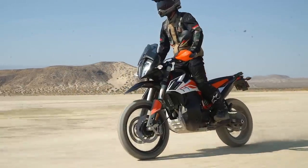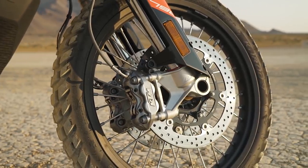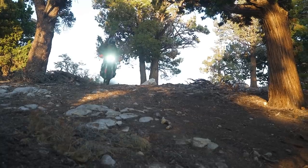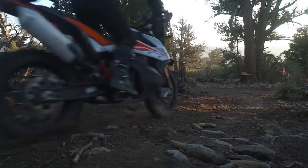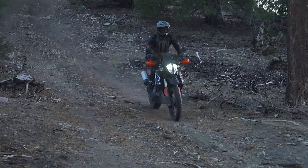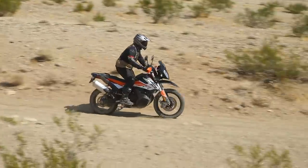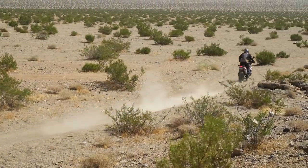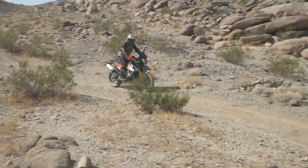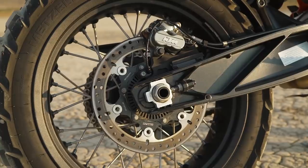As with traction control and ride modes, more options and tech are available on the 790R than the Tenere 700 when it comes to the brakes. KTM's lean-sensitive ABS has three choices: on, off-road, and off. It's well calibrated and not intrusive at the wrong times. The off-road setting is especially impressive, with ABS on the front tire only and no ABS on the rear. This gives you confidence on fire roads, dry lake beds, and even steep, loose, downhill sections. We only turned off the ABS completely to test the function. Notably, in the rally setting, the off-road ABS setting remains engaged even when you turn off the bike — meaning no surprises after taking a break on the side of the road. The brake feel from four-piston radial-mounted calipers gripping dual 320mm discs is exceptional. A squeeze of the lever gives a strong initial bite that isn't too much for the dirt. The rear brake's dual-piston floating caliper and 260mm rotor is communicative and strong.